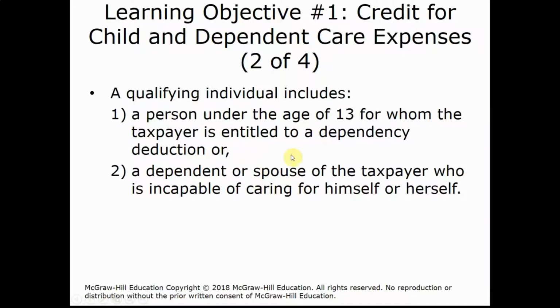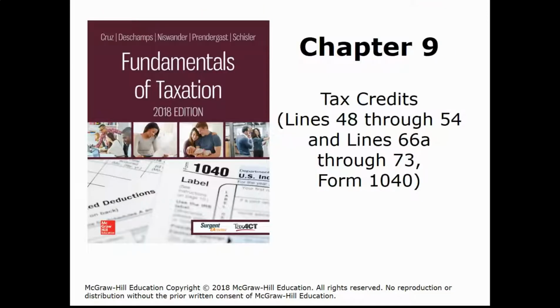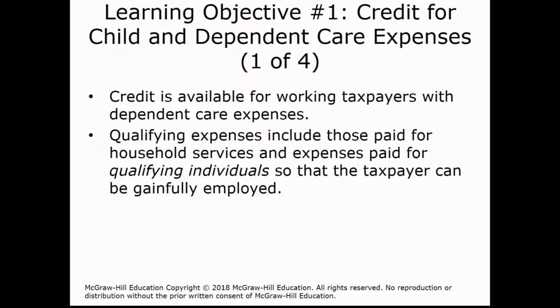In this video for Chapter 9, we'll be talking about credits, tax credits. The way they have this laid out in the text is we provide an overview of each credit, so we'll be moving along in a disjointed way from one credit to another. They're all different, they're calculated differently, they have different phase-out amounts. Some are refundable, some are not. So we'll have to study each of these tax credits independently of the others, because they are independent.